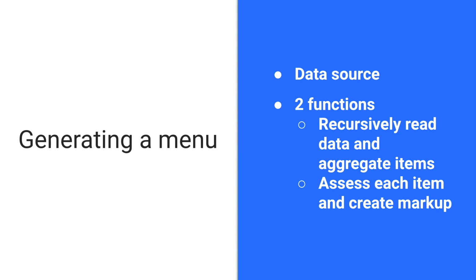And whether you're doing this programmatically or you're doing this by literally writing the HTML by hand, it's the same process. You need to read the item, you need to understand what it is, and then you need to assess it and create markup for it. So this could be almost anything. It could be WordPress objects for each item. It could be a JSON API, a JSON response that gives you some amount of data.